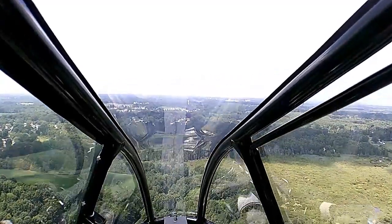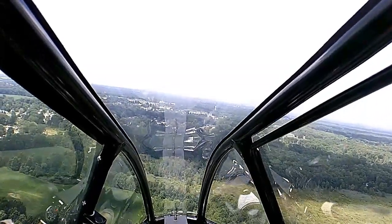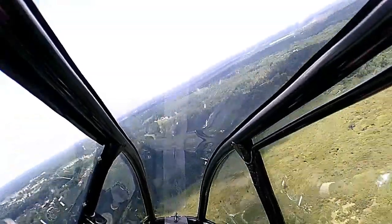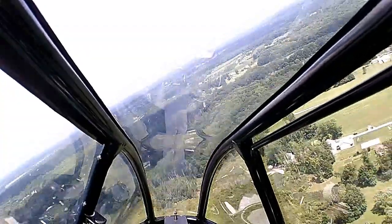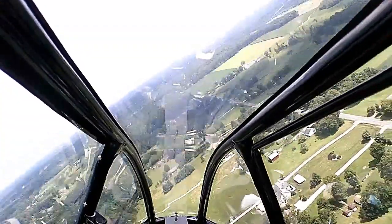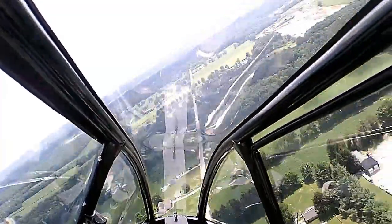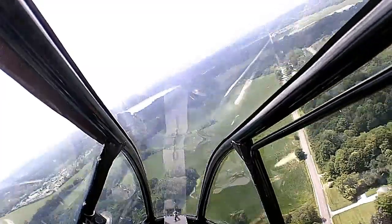Okay, let's see, the road we're going over, I gotta make a right-hand turn here, circle. That's a big swamp. It's actually behind my house there, the swamp. That's Old Forge Road down there I'm circling. I'm sure the camera can see that. That's Old Forge Road. This town up here, that's called Brimfield, and that's where I live down there.